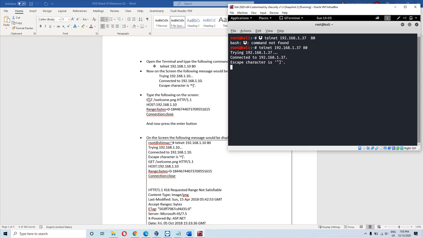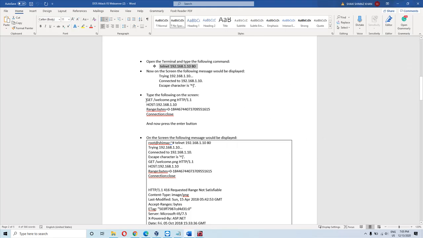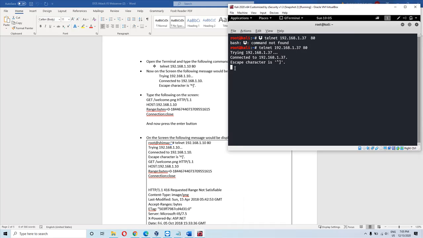So you get like this. Don't copy this one because we are getting that as the output. So copy this, copy this. I wrongly copied this before. Just paste it here and press enter.